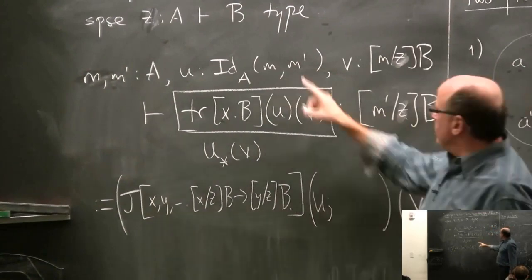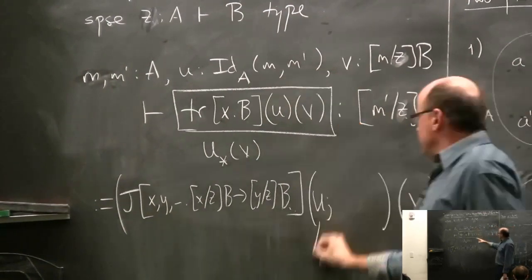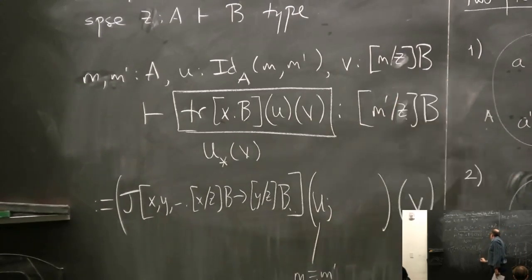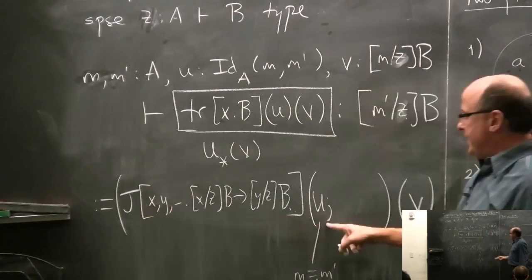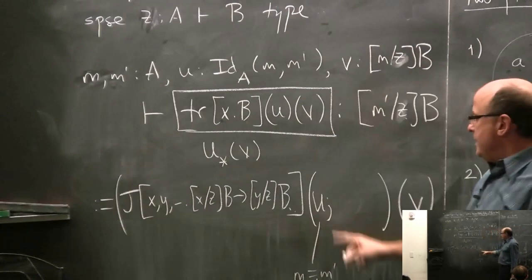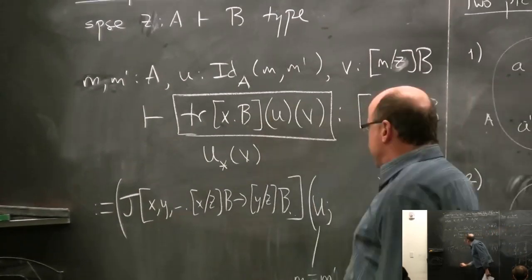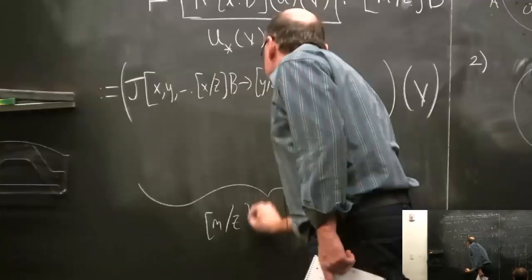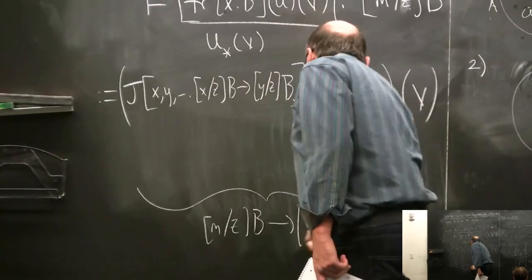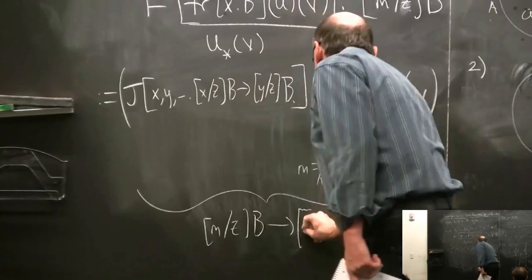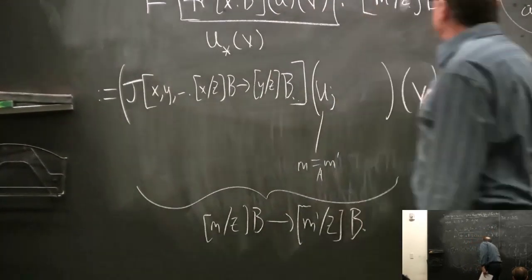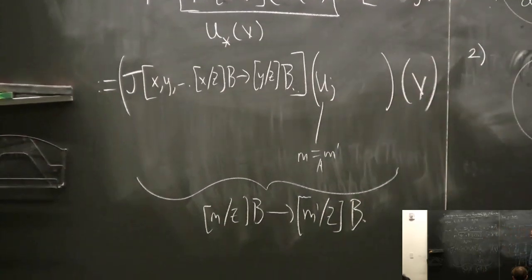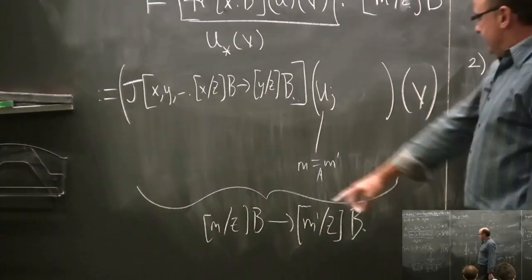So u is my path from m to m prime in A, right? So this is a proof that m is equal to m prime in A, okay? And I'm going to do a J on that guy. So whatever I do, I haven't finished filling it in, but whatever I do, its type will be, plug it in, m for z b, arrow, m prime for z b. So if I apply it to v, which is my m for z, then I'll get something in the right fiber. So I'll at least have that much going.